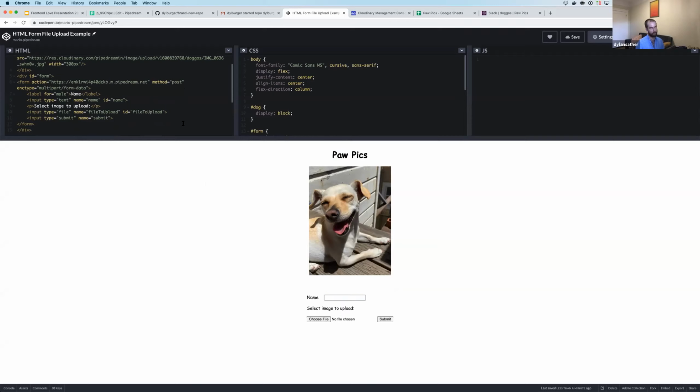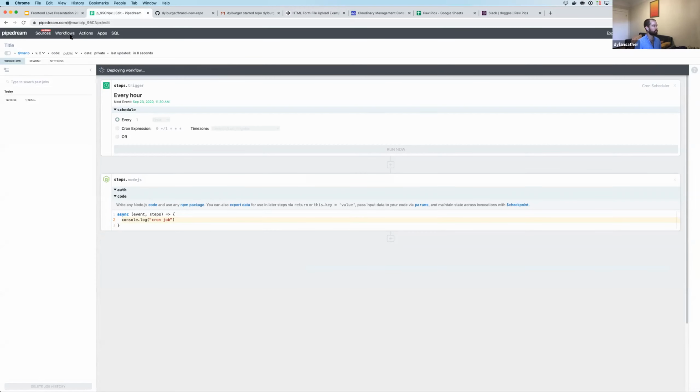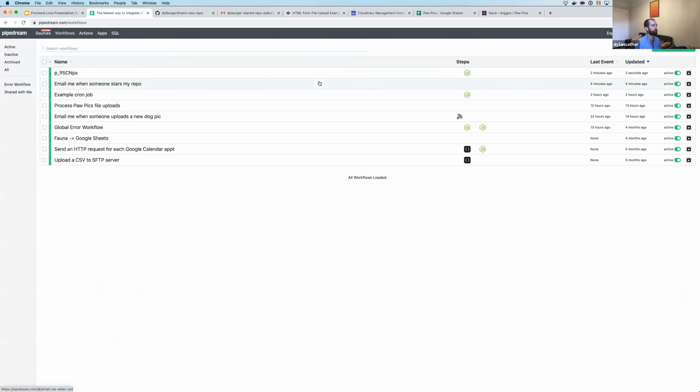So this app is not complex, but the point here is to show you how to send data from a form or whatever mechanism you have to trigger HTTP requests in your front end, how to send those to Pipedream, and how to work with that for a slightly more complex workflow. So I put the action URL here for a workflow URL that I created last night. I'm just gonna start this from scratch and create a new workflow.